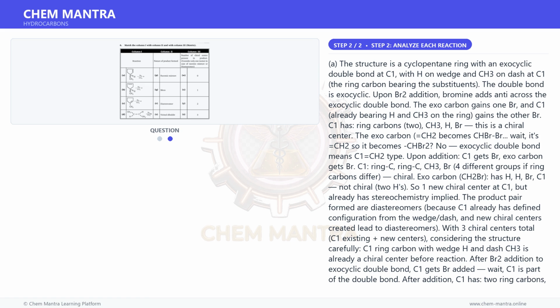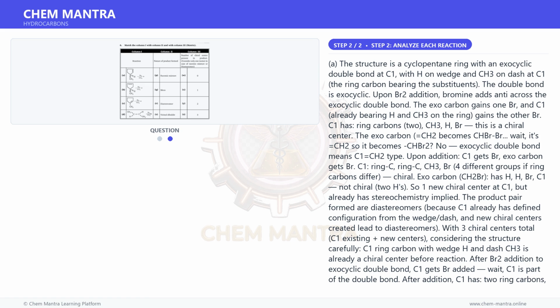Both C1 and C2 become chiral. The ring is symmetric about the C1, C2 bond if substituted appropriately. With CH3 on C1: C1 has Br, CH3, C2, C5, and C2 has Br, H, C1, C3. The product is a racemic mixture, P, vicinal dihalides, S, with 2 chiral centers, Y.